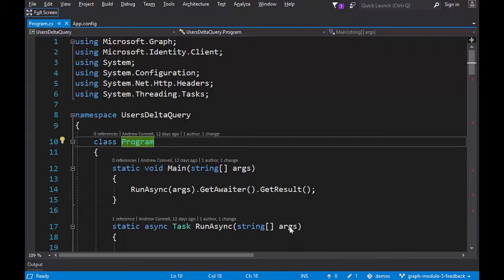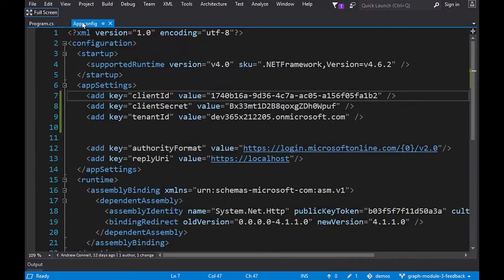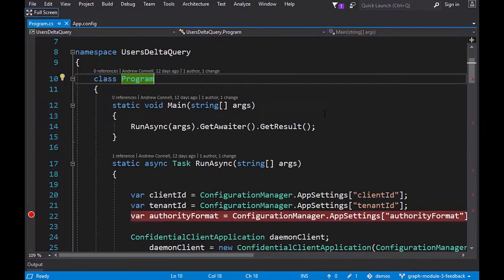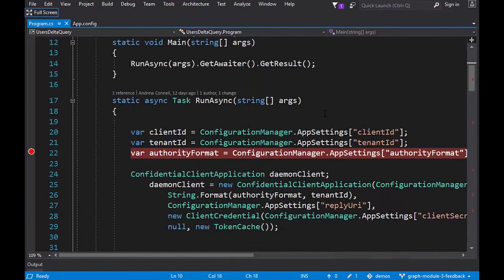So since we have admin consent, let's go look at our application now. And specifically, let's look at the app config. So the client ID, the secret, and the tenant, all of those came back from creating our application that you saw previously. And the tenant ID is using just the ID of our Office 365 tenant. Now, if I look at the Program.cs file here, when I enter into the main method here, I'm going to then call the RunAsync method.